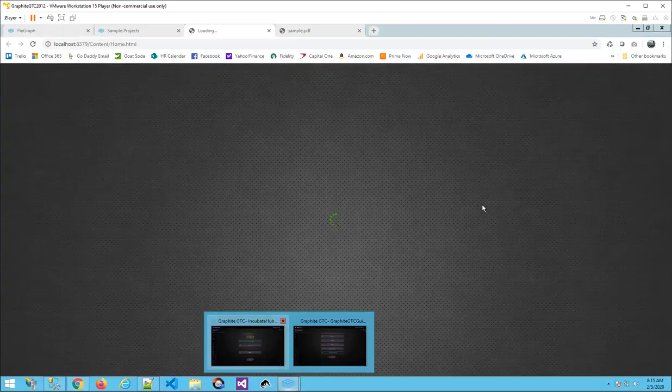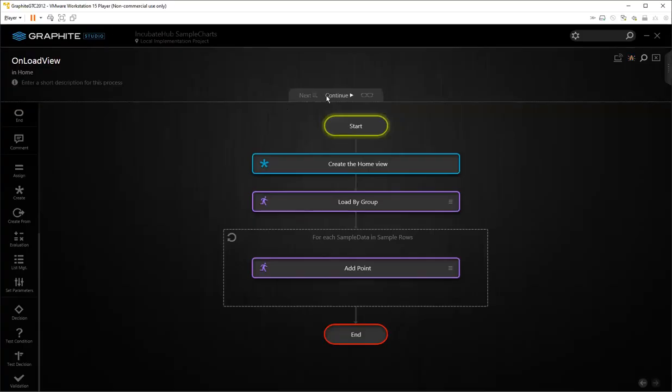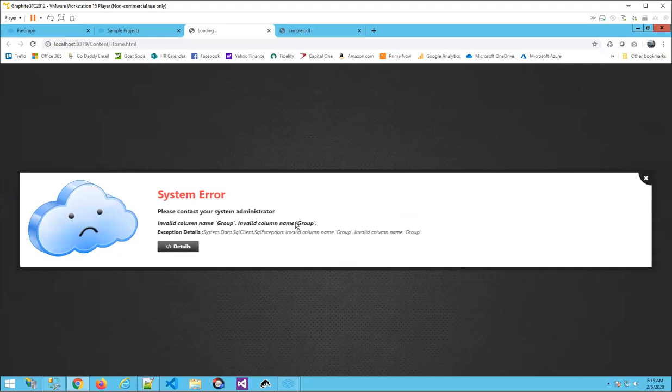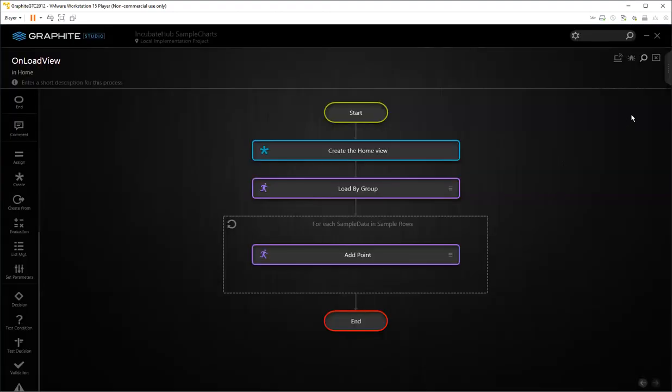So you have India, Russia. Oh, let me switch off the breakpoint so it doesn't bother us right now. Oh, so we created a new column called group, but we didn't update the database. So let's go do that.